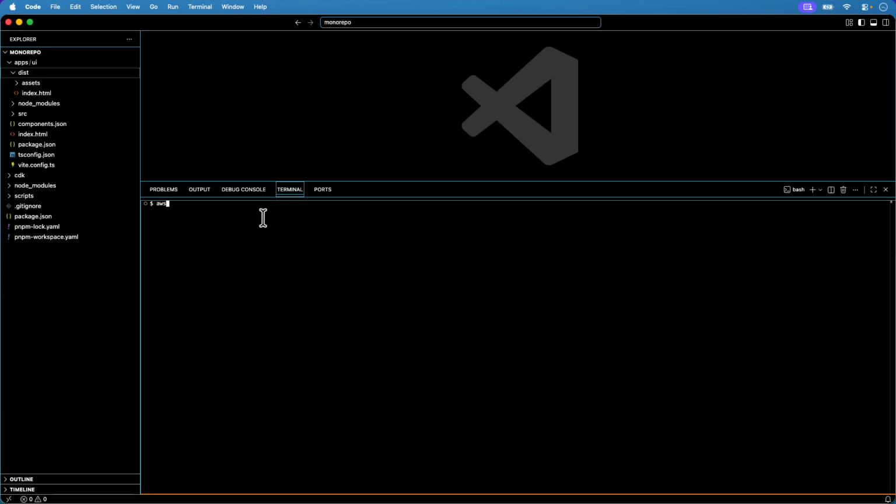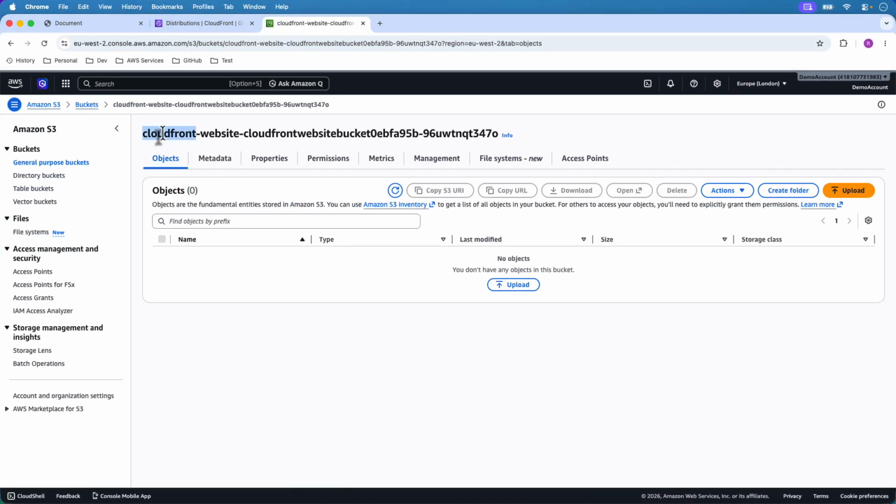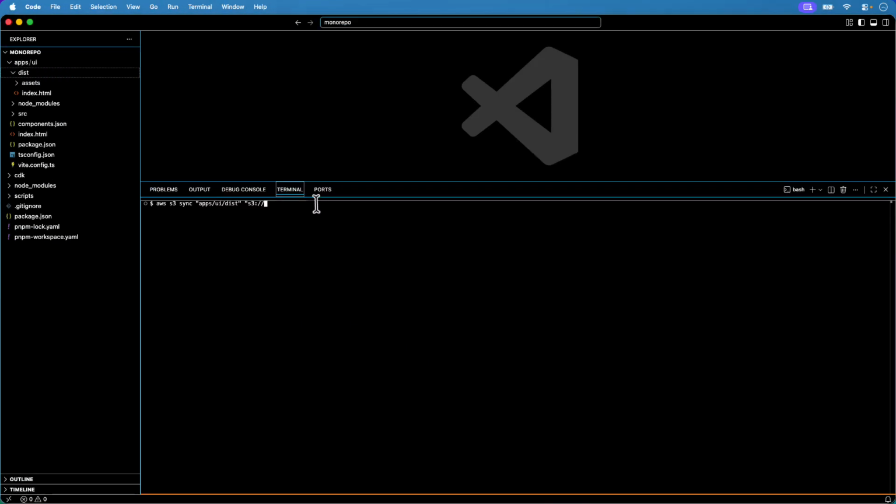The command is aws s3 sync, then the local folder we want to sync, so that's apps/ui/dist, and then the web address of the bucket, which is s3:// and then the bucket name, which we saw over here. It's just this. So I'll copy this and paste it here. Close my quotes and --delete, just to delete anything that's currently in there.